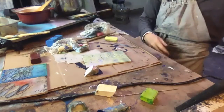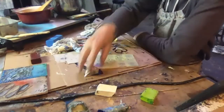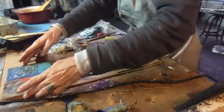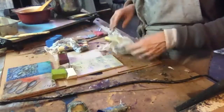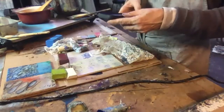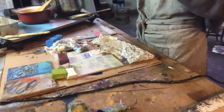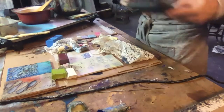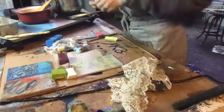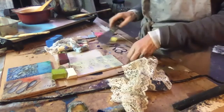Okay, so it kind of looks like a hot mess right now, right? It doesn't look like anything. So I'm going to prepare my next step, which is to use the razor blade and scrape back, hopefully scrape back to the lace. Okay, I gotta take just a picture. Hold on. All right, so let's see, my razor blades are here. I'm going to make sure my razor blades are clean. And this you have to do very gently. So if you press too hard, you're just going to take it all off.